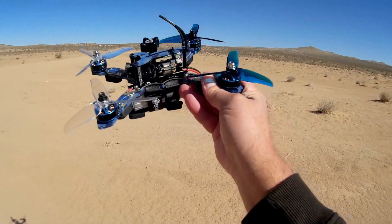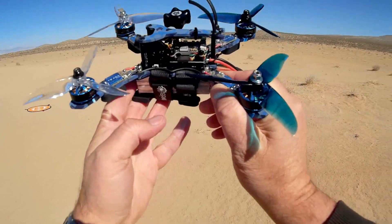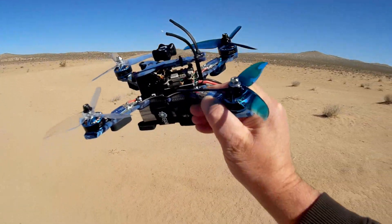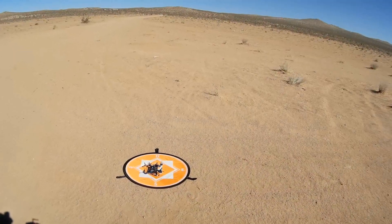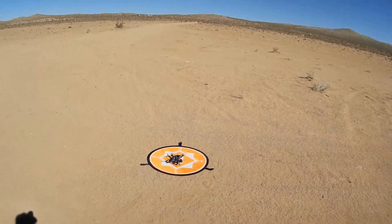So what I'm going to do today — I've got my 4S battery here, I believe it's 1500 milliamp-hour, a 4S battery. I'm going to start off in line-of-sight flying, and then we'll switch into acro and go into FPV flying. So I hope you enjoy this flight. Let's start off with a little bit of line-of-sight flying. I'm going to start off in angle mode here and arm the motors and take them to the air.